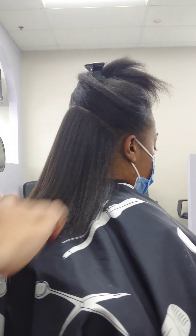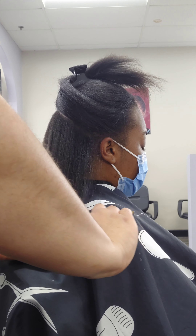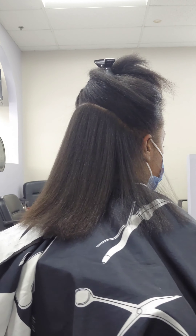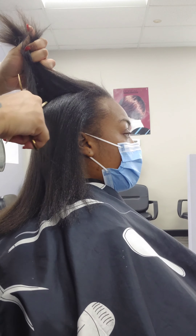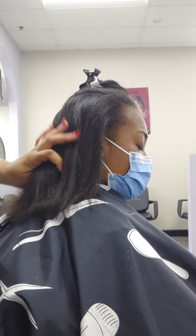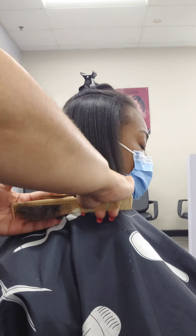I'm gonna cut it parted in the middle — I'll take the right side and pull the hair to the right, and cut at a zero degree going straight down. Same on the left: I'll take the left section and pull straight down going towards the left. The reason you pull the hair to the right or to the left is that it gives you the U cut, versus pulling all the hair straight back and cutting, which gives you a straight cut. Separating the hair and pulling the right side to the right is what gives you the U shape.